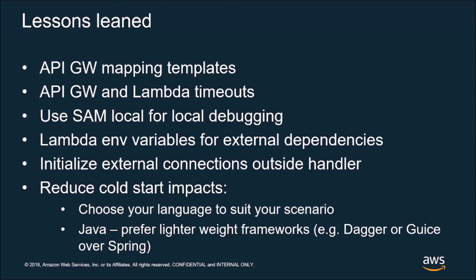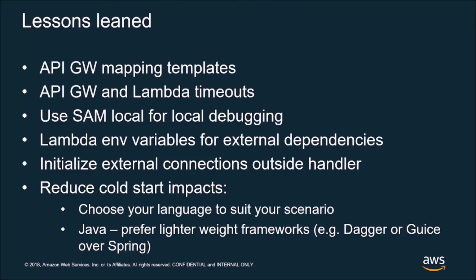We have a construct called mapping templates in API Gateway. I would recommend that if you don't have a real big desire for using the mapping templates, don't do that. Just use the proxy layer integration with Lambda for the API Gateway. A good example is, we were working with a big healthcare customer, and what we found was that they had some legacy backends, and we started working with mapping templates, and it can become complex real fast, real soon. So try to avoid that if possible, and try to use the proxy layer.